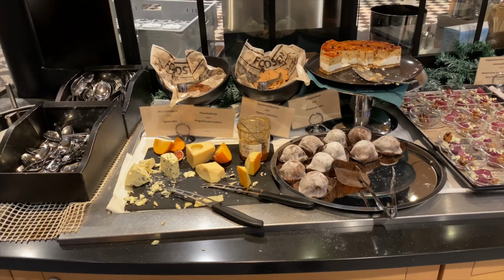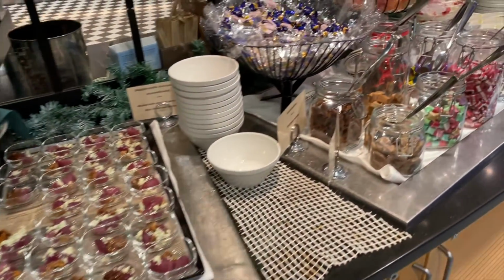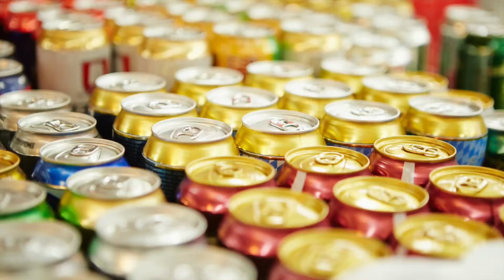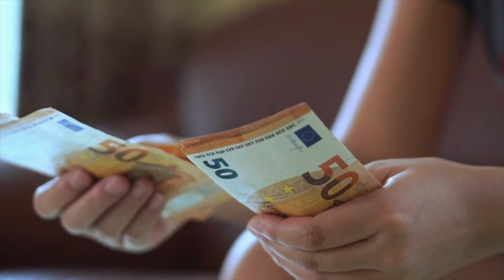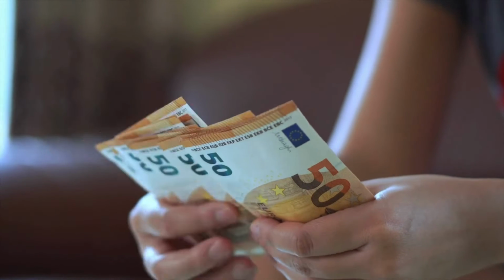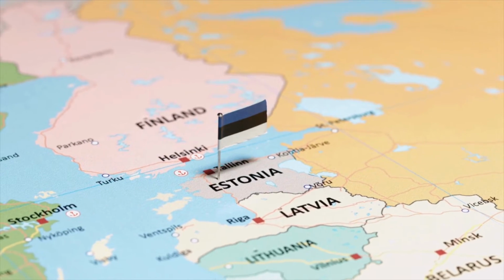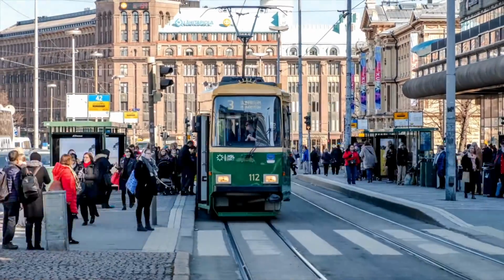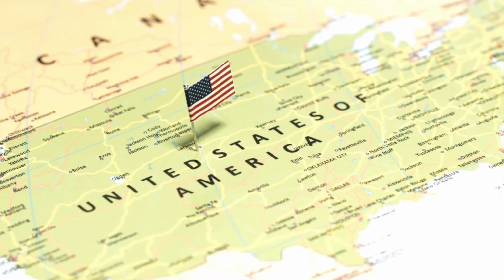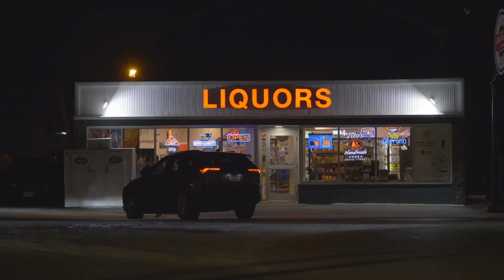We had a table that was reserved for us during our journey, so we spent most of our return journey sitting at the table in the buffet. You may notice a lot of people transporting alcohol on the return journey. Alcohol prices are higher in Finland due to the socialized medicine, so a lot of people in Finland go to Estonia to purchase alcohol. It was an interesting cultural observation, very similar to what it's like in the States, where you may have a dry county and people travel to another county to purchase alcohol.